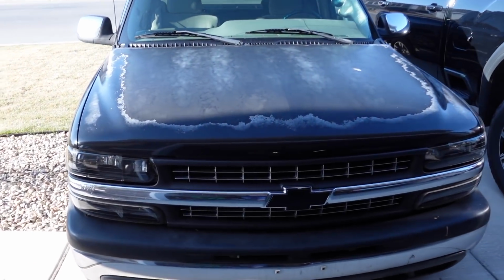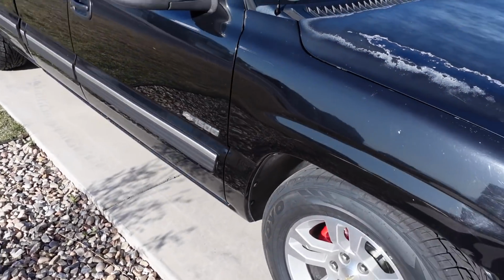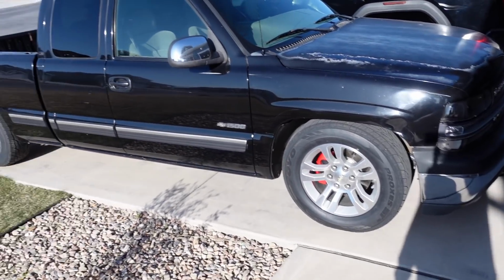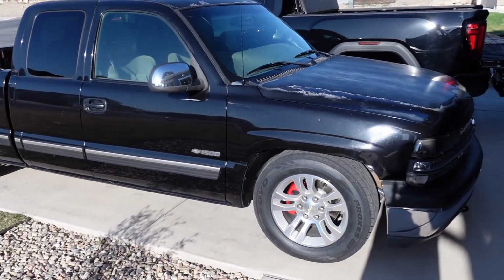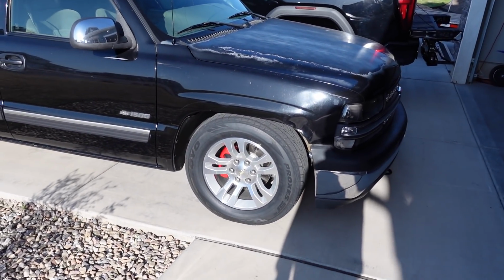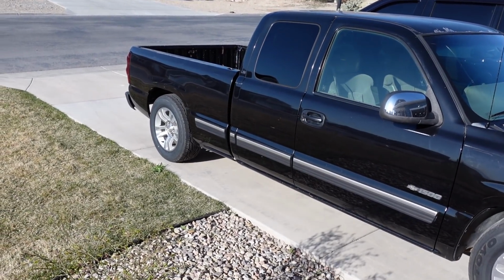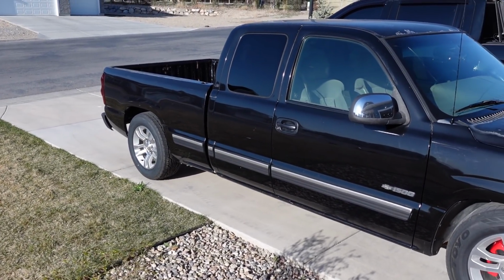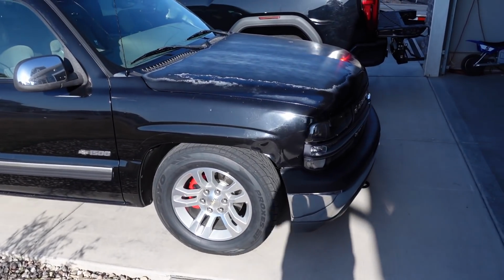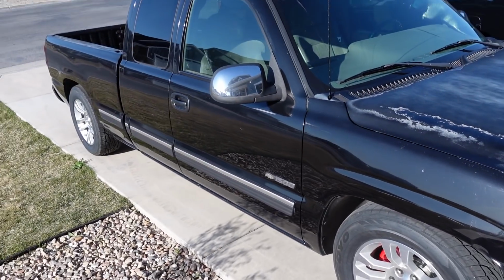If you're unfamiliar with the UglyTruck, I'll give you the quick rundown. It's this 2000 Silverado 1500. It's an extended cab short box, two-wheel drive. It's been lowered 2 inches up front, 4 inches out back. It has been swapped to a 4L80 transmission, an 8.1 big block, 430 gears in the 8.6 10 bolt with a Detroit True Track. So this thing will do burnouts all day long, and it is a blast to do so. Engine-wise, the 8.1 is bone stock, and the truck has a really nice sleeper look going.